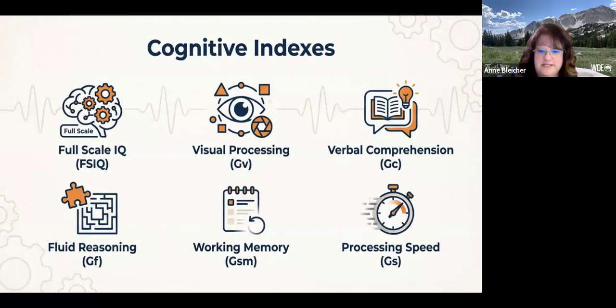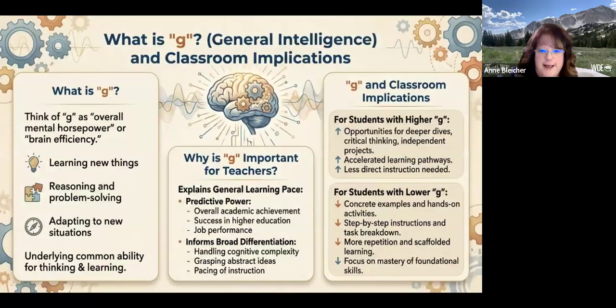I have a slide to refresh your memory, if you were here, and if you weren't here, just to give you a little bit of foundational knowledge before we jump into the content. G really is an overall ability level. It's what that full scale IQ number is. And it's not just about your learned knowledge, it's more about the ability to learn and reason new things.